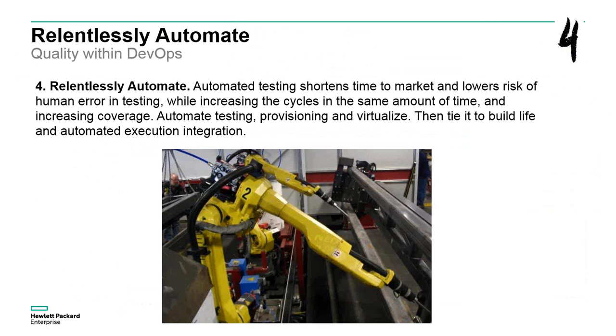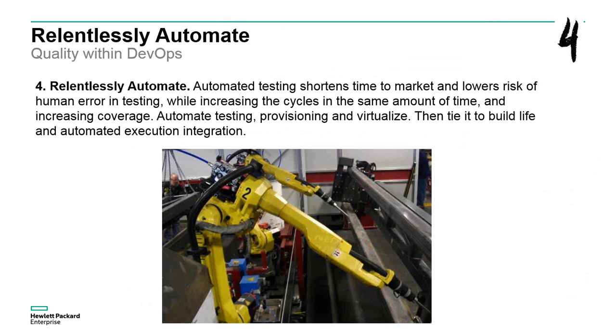So the next thing is we need to relentlessly automate the pipeline. If you want to be fast, you've got to automate. You can't really do this manually. There might be some room for manual testing. If automation of some tests isn't going to give you a good return on investment, then by all means do manual testing. But it should really only be a very small part of the overall testing effort, because the more automated your tests are, the quicker they're going to run, and the more you can run.